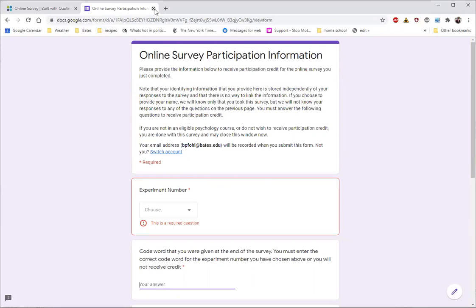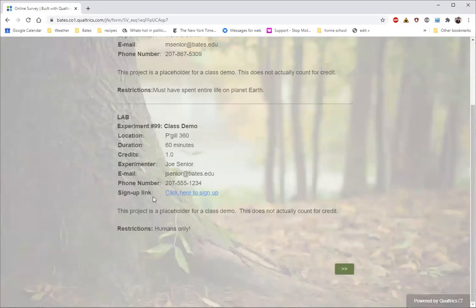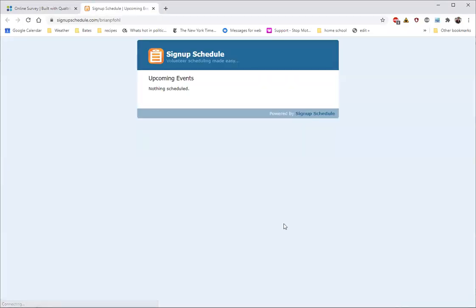So let's go back here to our lab project. Again, we have information about how long it's going to take. You're going to a lab session, you're actually going to meet with somebody in person, and this gives a little description about how that works. And then everybody's going to have a sign-up link. All sign-up links are done remotely, so you can click here.